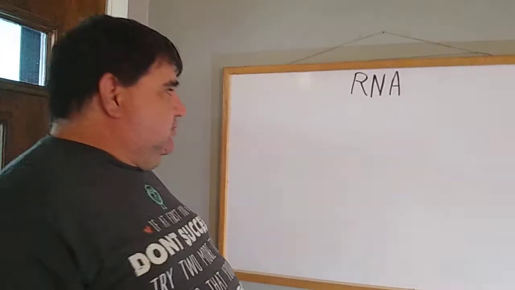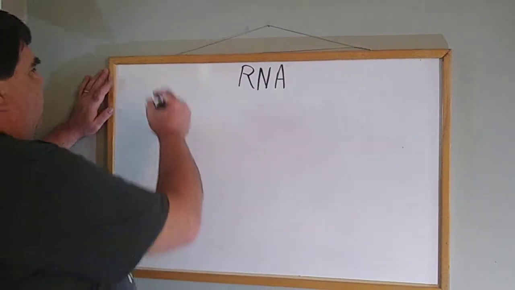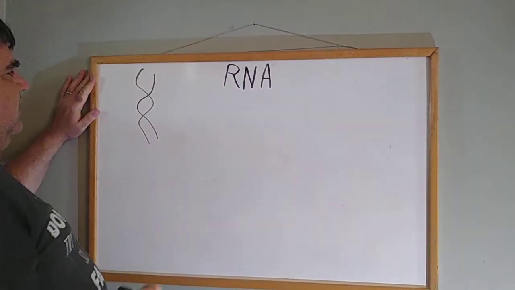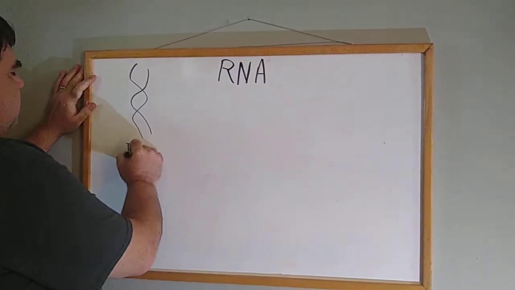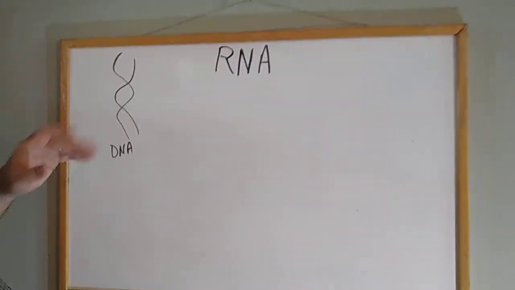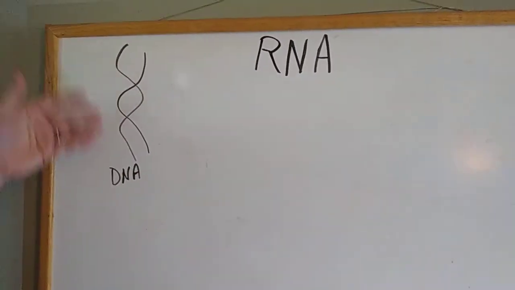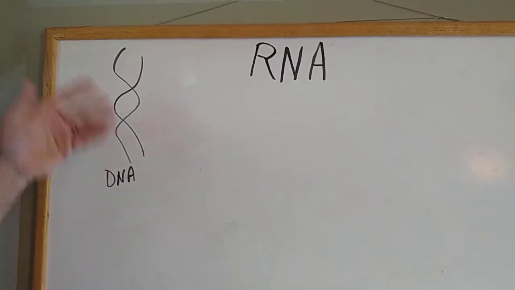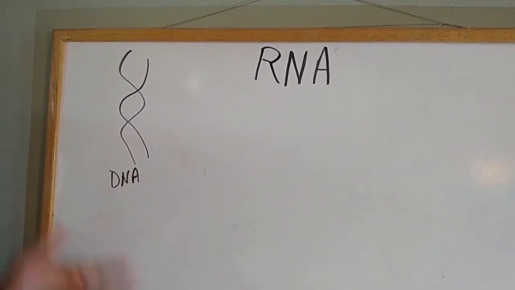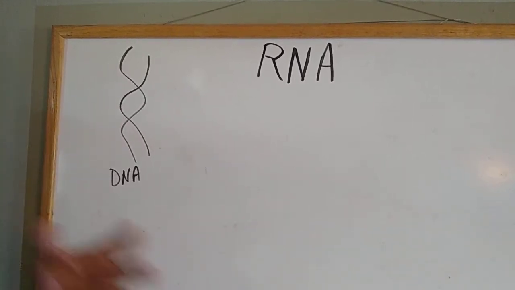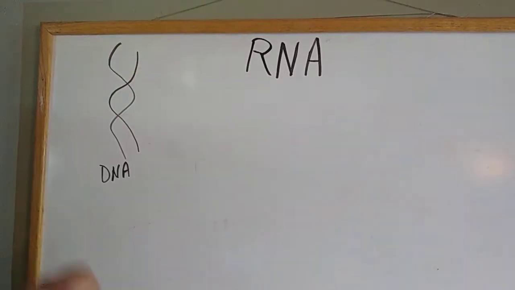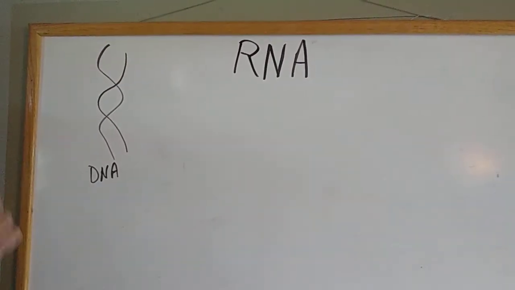So last chapter was on DNA, and DNA was that double-stranded double helix. And the DNA strand is not allowed to leave the nucleus, which we talked about way back last semester. It is contained in the nucleus. And if the DNA has all the information that codes for whatever that organism is, there has to be a way of getting that information out in those eukaryotic cells to the rest of the cells. Well, the way we do that is we actually change it into RNA.